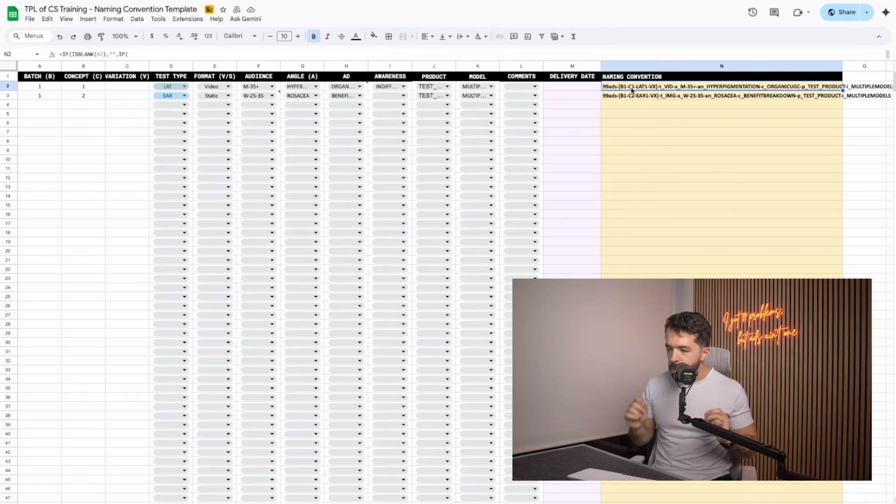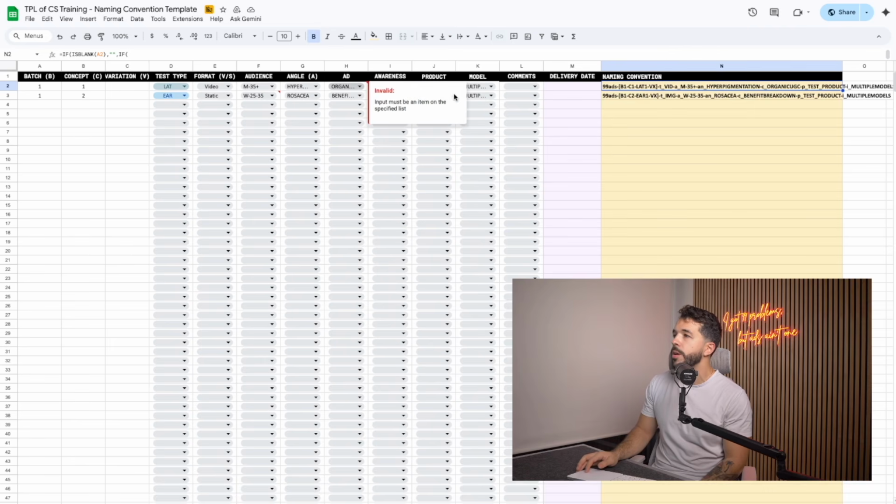And the beauty of having a great naming convention is that everything becomes 10 times easier. You can read performance faster without previewing any ad. You can sort out the ads based on whatever variable you want to track. Let's say you are the creative strategist, you're working on your next brief, and you want to know how your ads are performing with a specific model.